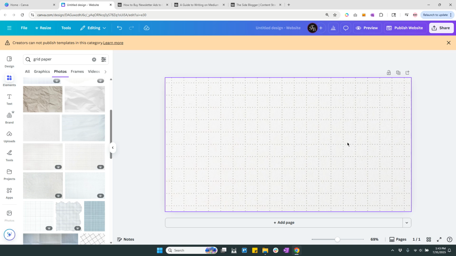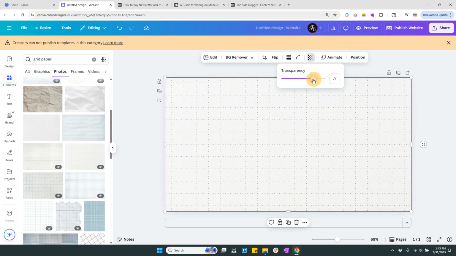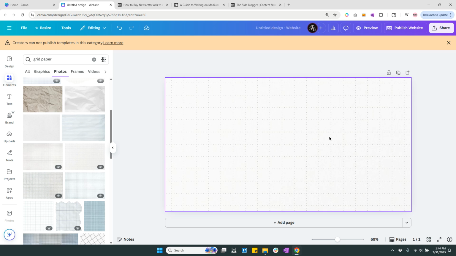And if it feels like you can see the grids too much, you can also add some transparency to make it even less distracting, which is kind of nice. I mean, you still get the nice background, which is not just plain white. And so that's another way.